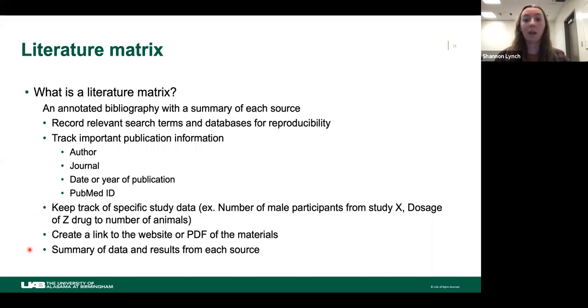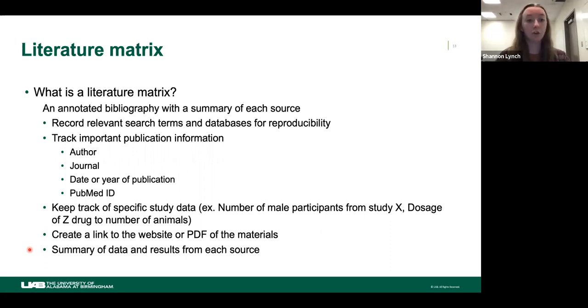So again, if other scientists want to replicate your specific study and show that these are truly your results, they can copy exactly what you did, put it into their own database, and they should be able to get the exact same results as you. And not only will it be helpful for that, it'll be helpful for you. Say you accidentally lost a source, but you have the search terms that you used and what databases you searched. All you have to do is type in those search terms from your literature matrix into the database that's also from your literature matrix, and boom, you should be able to easily find whatever article it was that you accidentally lost.